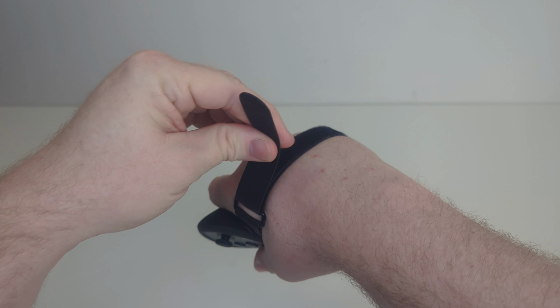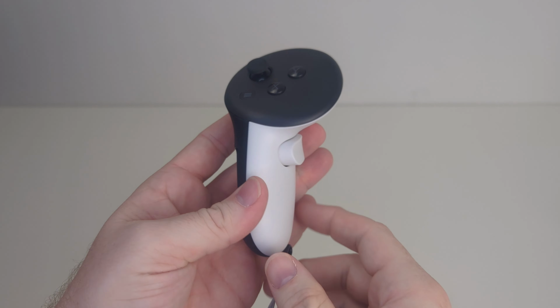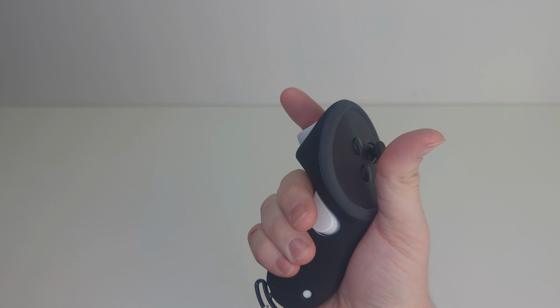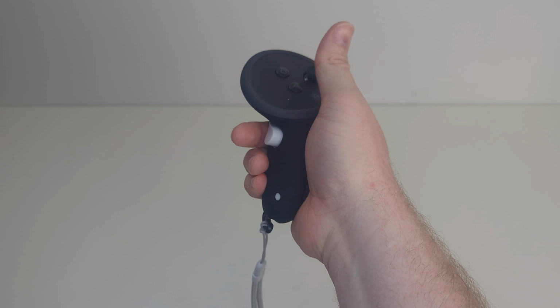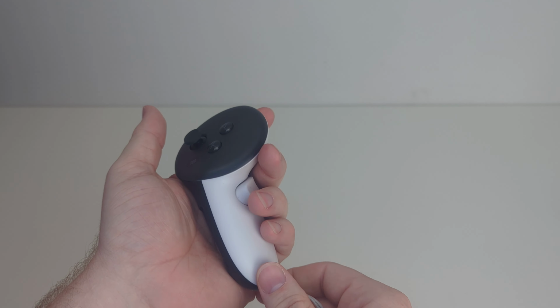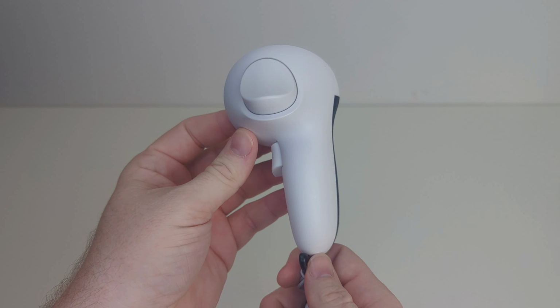So if you're like me and you have big paws to be able to grip onto any controller, having just the base controllers themselves make them feel small. So having these rubber grips added to the controllers do make them feel bigger in my hand, which actually is more comfortable for somebody like me. Now, that being said, these controller grips wouldn't be the best for somebody with smaller hands like children and younger teens, but for people with big meaty hands like me, they do make the controllers feel a lot better to hold. So all in all, they are pretty comfortable, but there are areas where it could be better.